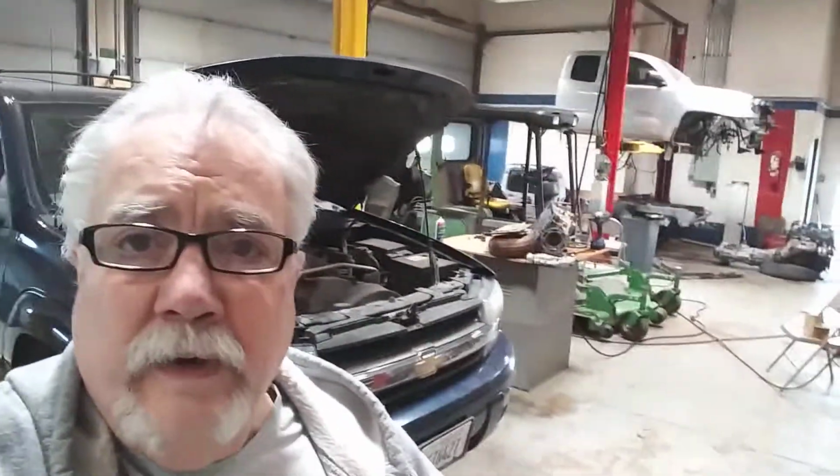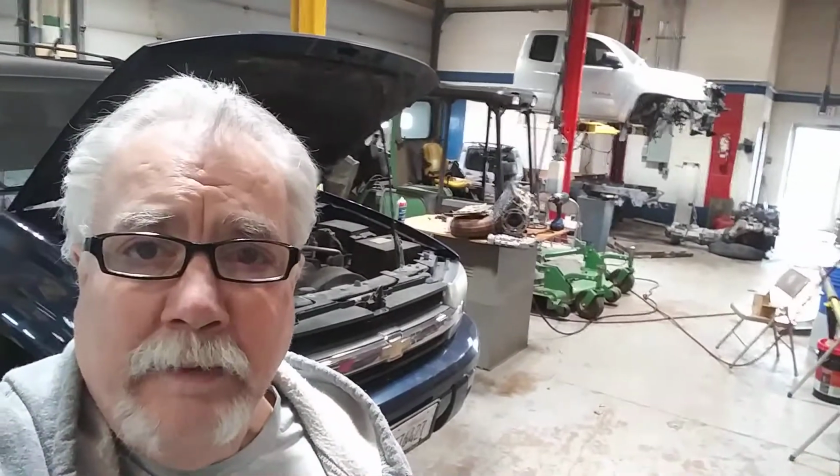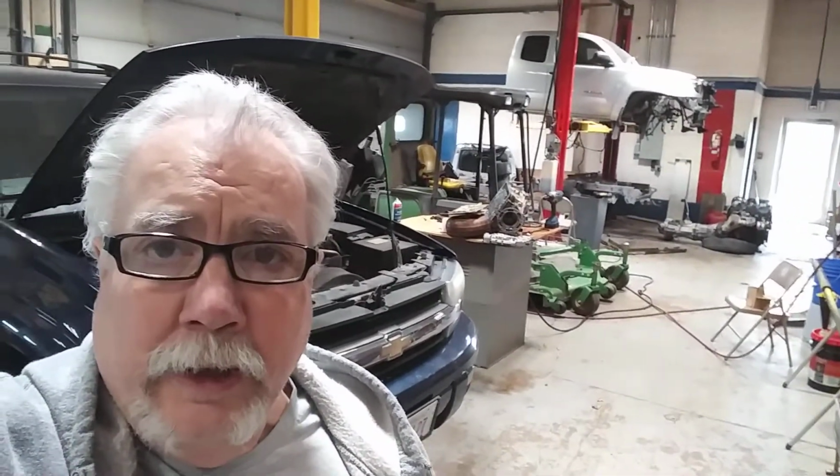This is the first bay. You can see the spray booth behind me there. This is the white Chevy that's been here for like the last 3 years. It was up in the fourth bay. We got that lift operational now. You can see there's an '05 Tacoma sitting up there off the frame. That's one of my ongoing jobs right now. We're doing frame repair on that, and I'll show you that in a little bit.